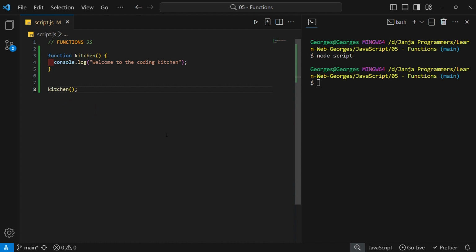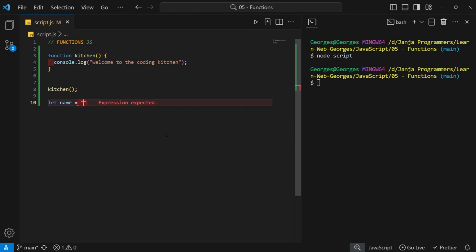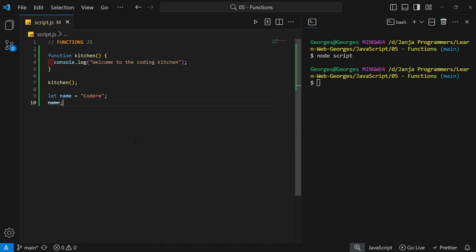The same way, I'll just remind you using variables because you're already familiar with that. Remember, we used to say let name equals coders. Anytime you wanted to reuse this name variable, you would just use name without adding the let keyword. The same way in functions, when you define a function, you define it using the function keyword, but when you're using that function, you only call the function name.